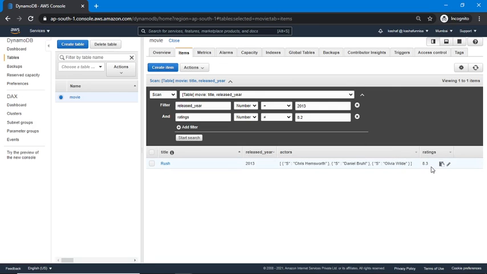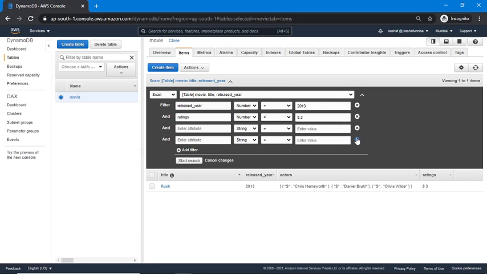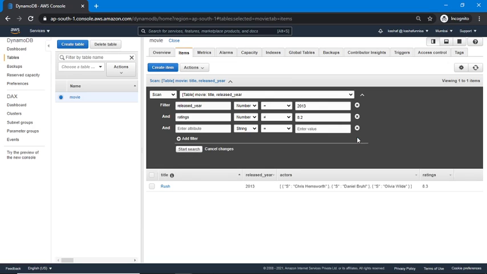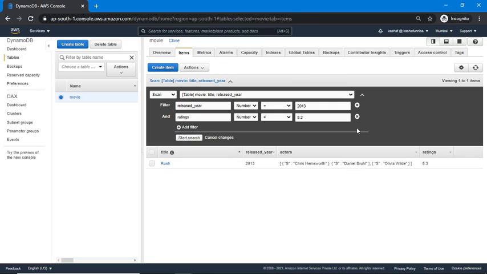So it is giving me the result like this. So in this way you can add many filters, and you can provide your attribute details for that like this. If you want to remove one, you can just click on this close button and you can remove your filter expression.